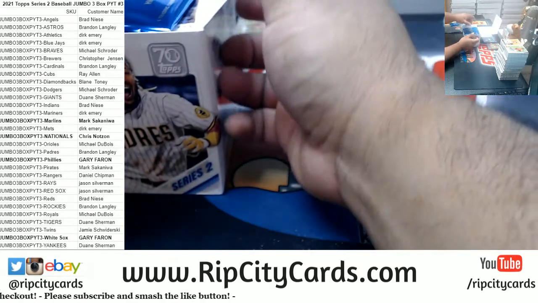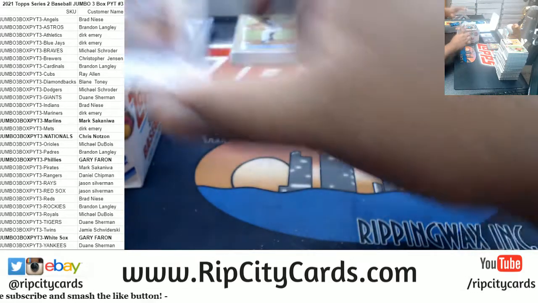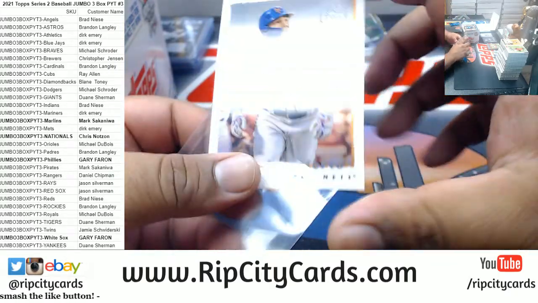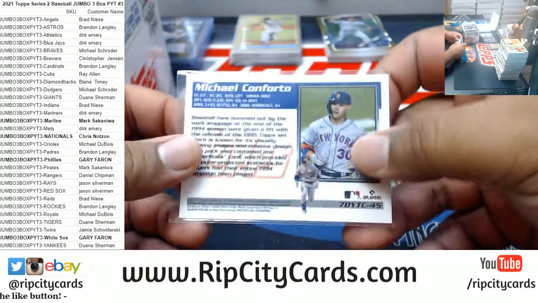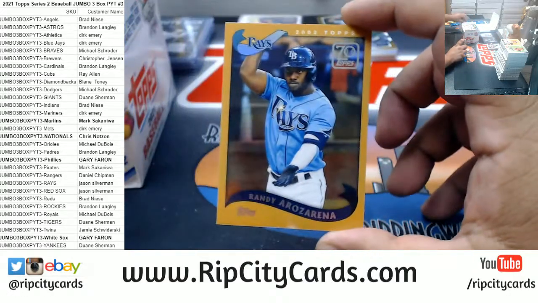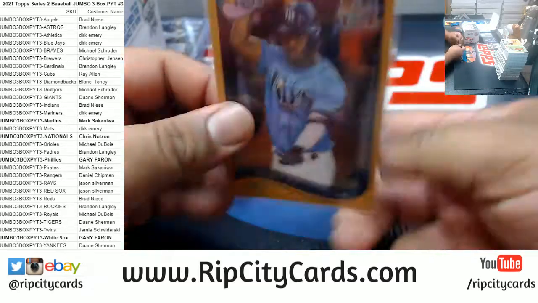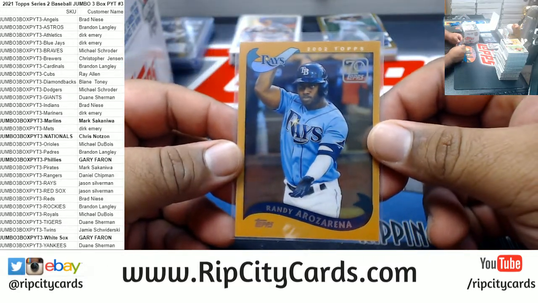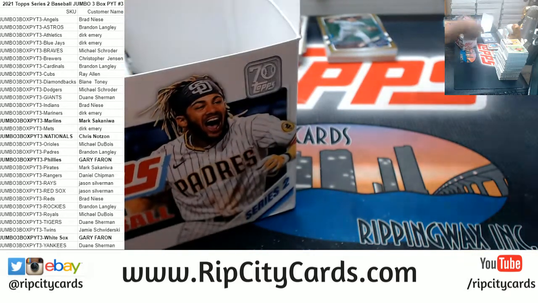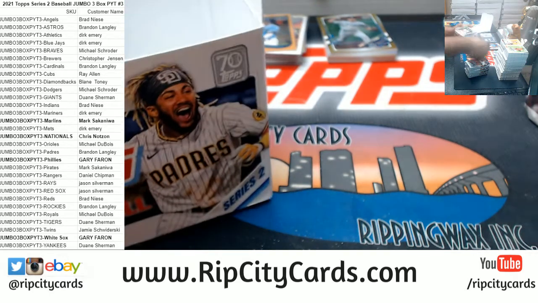All right, let's see what we got. Nice, a Rosarena. Got a Conforto for the Mets. That's nice. And a Rosarena Rays. That is nice. That looks really nice with the Ray colors too. Not numbered or nothing, but they are chromey and they do refract too, so always nice.